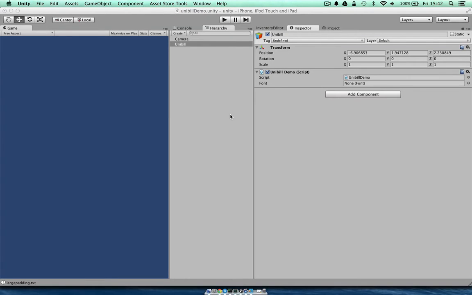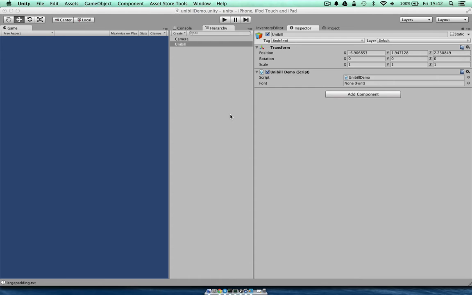This is a demonstration of the hosted content system for Unibill, a solution for serving downloadable content to paying users. When a user makes an in-app purchase, Unibill can supply the downloadable content that goes with it, such as a level pack, asset bundle, or any other set of files. Unibill manages the whole process for you, including verifying purchase receipts, so that only paying customers can download your content.